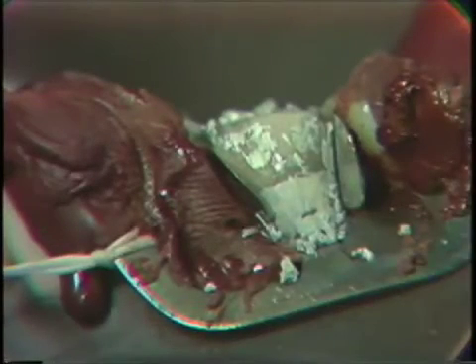You must expose the wedges so that you can get them out. Then we go back to our carving. This requires that you remember where the margins of your cavity preparation end. It is very important that you realize you want to carve back to the prepared surface of the tooth, and unless you can remember exactly, the amalgam has been condensed out beyond these margins. It is necessary that you cut off all of that overhanging amalgam.